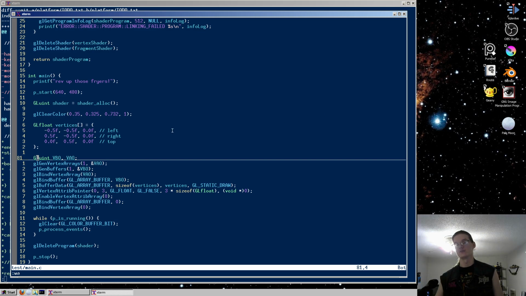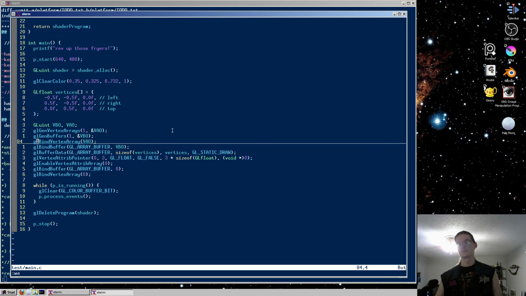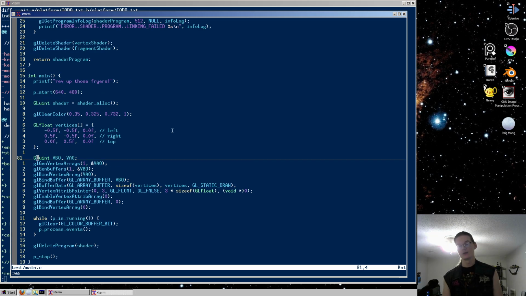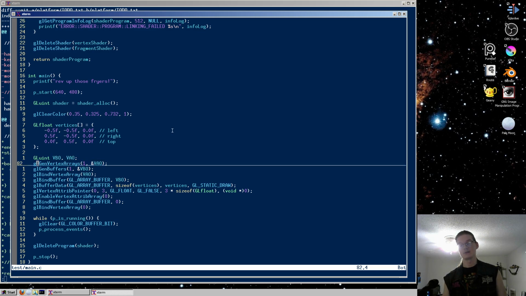It can have one for vertices and one for normals and one for texture coordinates if you want, or it can just have multiple VBOs that all store different meshes. So you can have a VAO that has multiple meshes in it and then just transform it as one thing. So that's pretty cool. This is why VBOs are nice, among other reasons that are just way above my head.